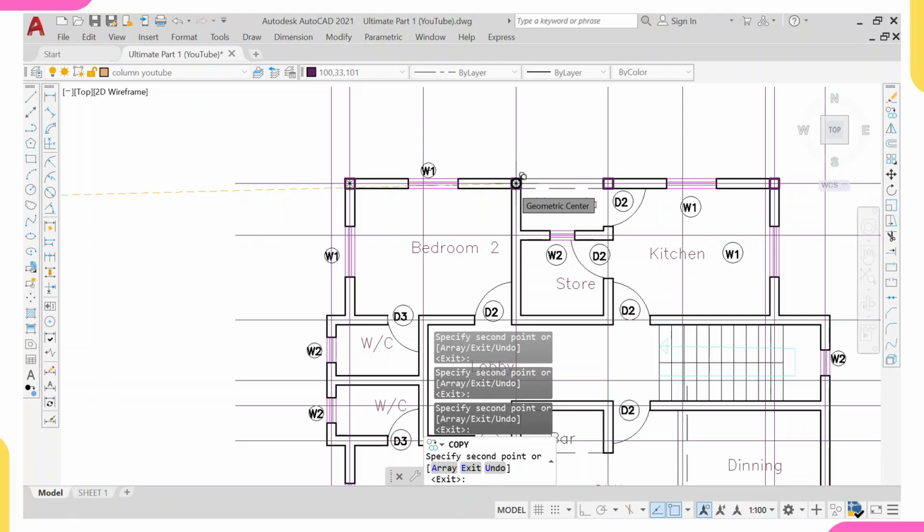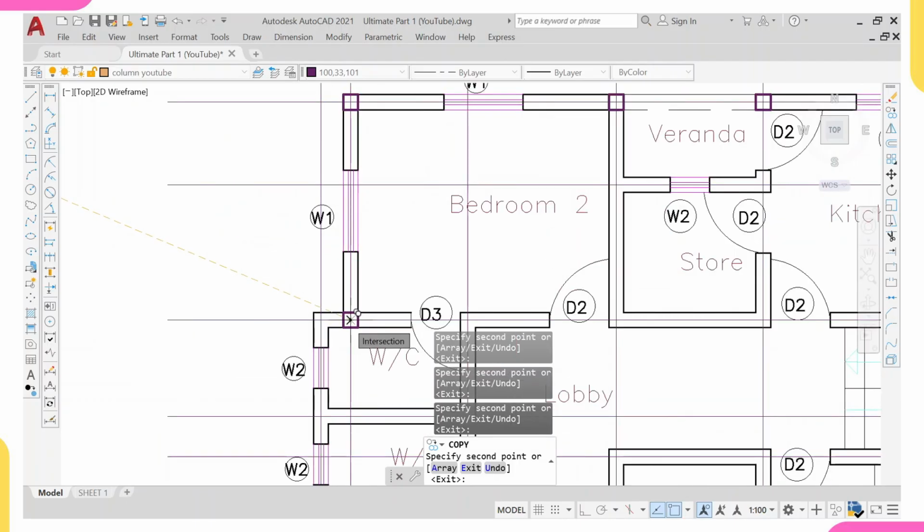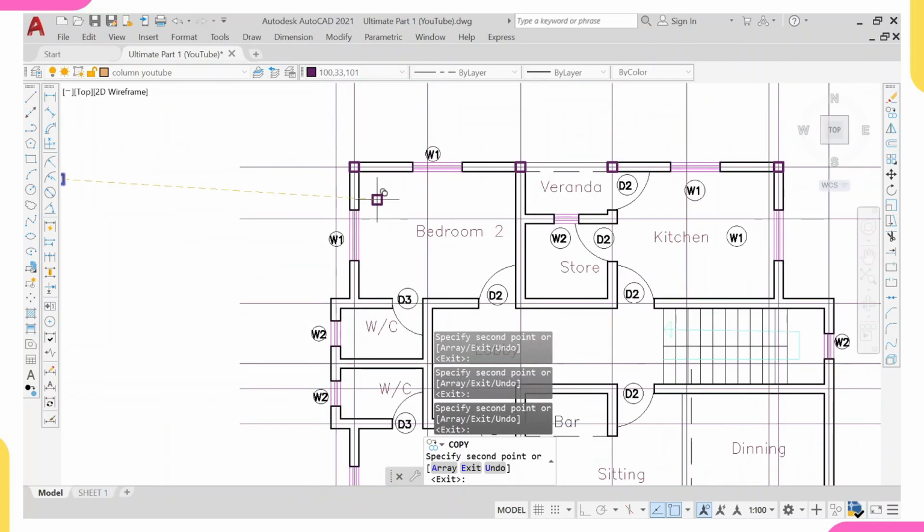It's not that your column spacing can't go above 6 meters. It can go, but it requires some different things. For example, if it goes above 6 meters, it might require that you use a higher number of reinforcement bars or a higher steel grade, or it might be required that you increase the depth of your beam. But since this is a residential building, a duplex, we just want to restrict ourselves to a maximum column spacing of 6 meters.